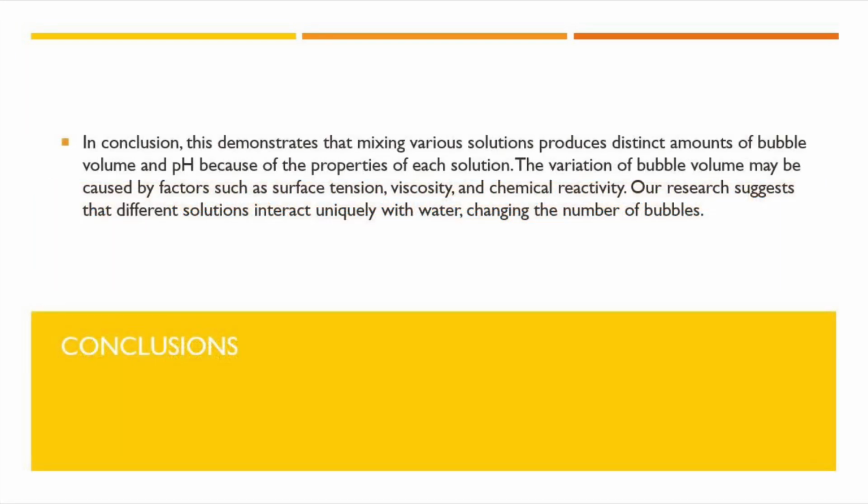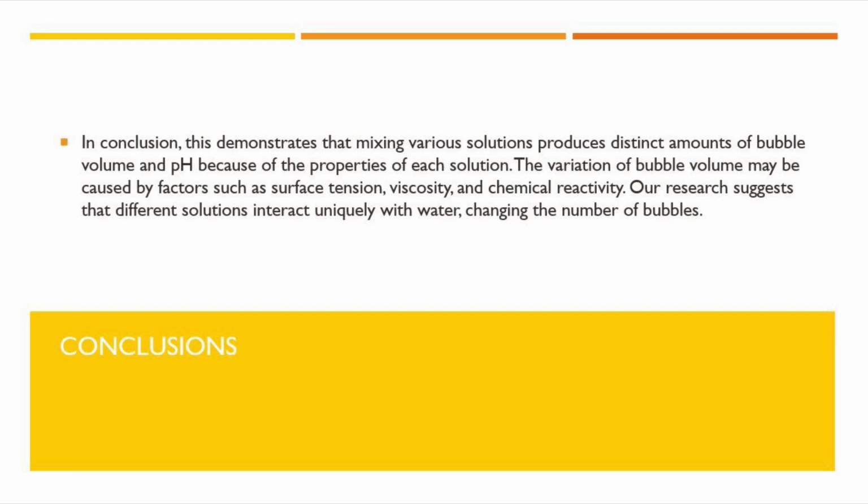In conclusion, this experiment has demonstrated that mixing various solutions produced distinct amounts of bubble volume and pH level because of the properties of each solution. The variation of this bubble volume may have been caused by factors such as the surface tension of the water, its viscosity, and its chemical reactivity. Our research suggested that different solutions interact uniquely with water, which would change the number of bubbles created by a catalase reaction.